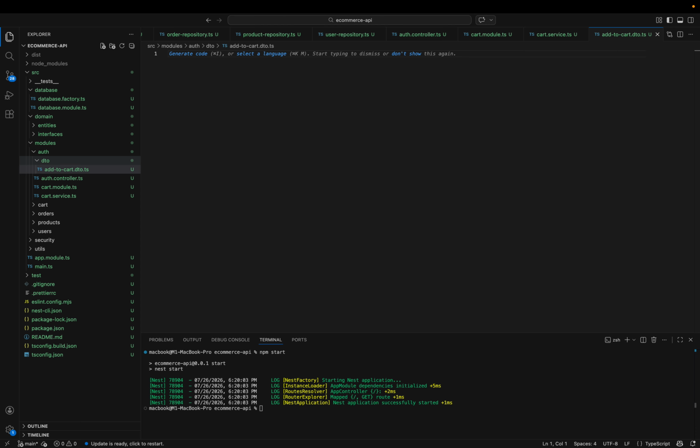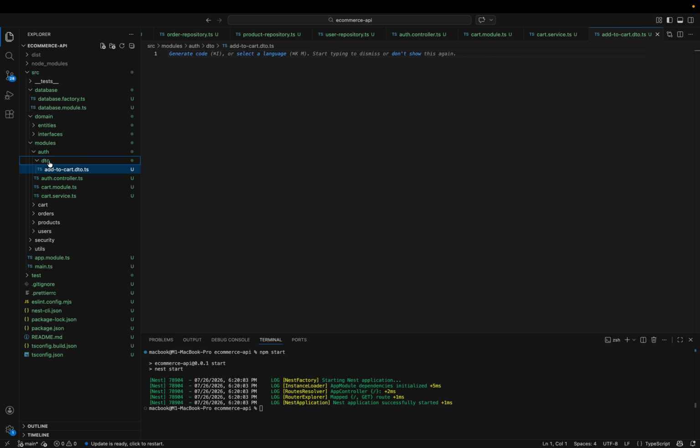So there is an important thing that we need to note about having DTOs in our module. A DTO in TypeScript is a class or interface that defines the shape of data being sent between different parts of an application, such as between a client and a server. See it like schemas or data models in Python, right? So why do we ensure to use DTOs? It ensures that the data that we are sending or receiving has an expected structure. It validates incoming data. It prevents clients from sending or receiving fields they shouldn't, and it makes code, again, easier to maintain.